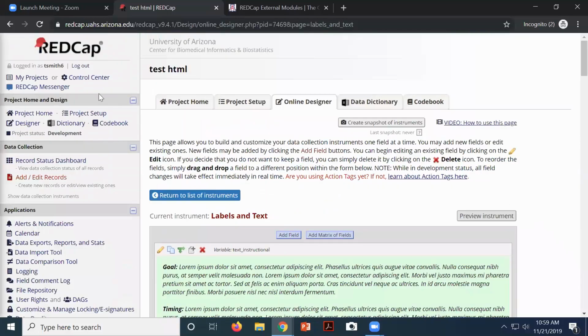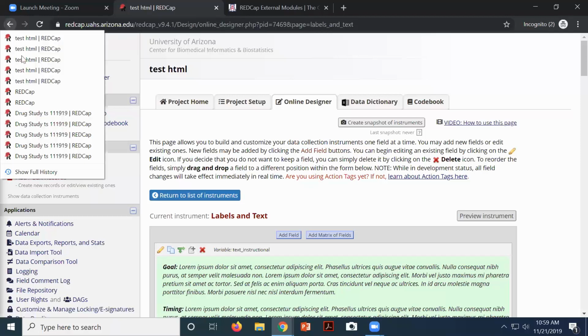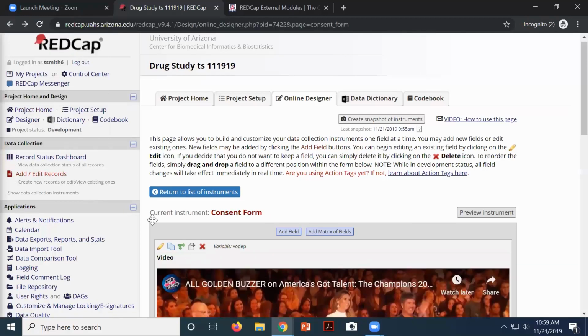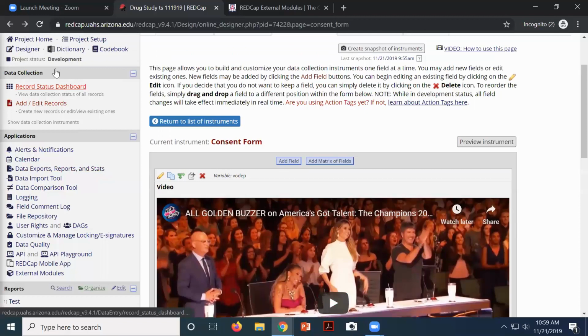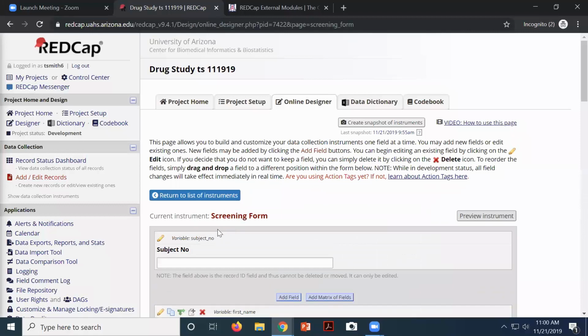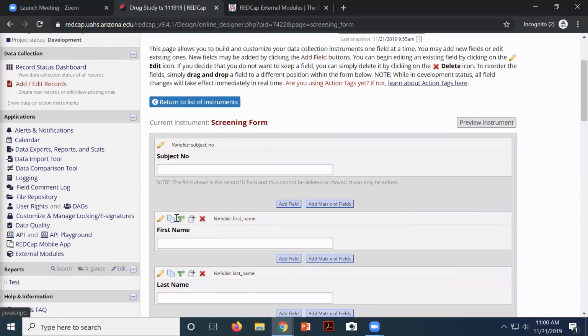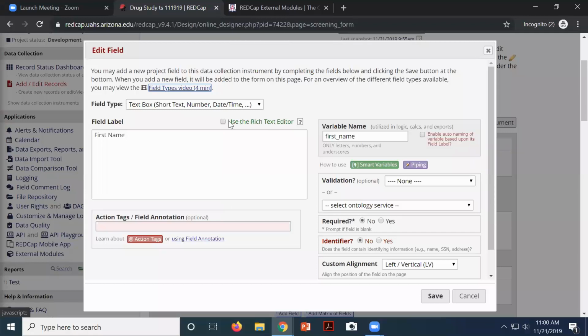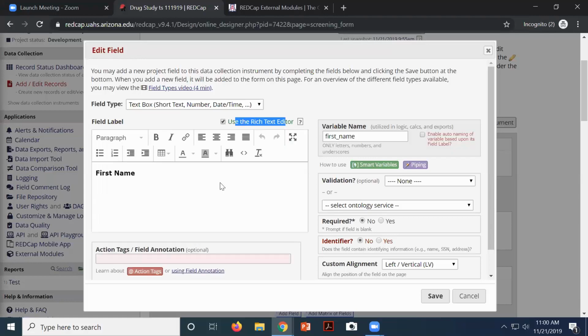REDCap did come out with a new feature recently. If I go back to my drug study, I can look at my designer and go to my screening form. And if I want to make changes, for example, in my first name and how it looks, there's something now called use the rich text editor above the field, next to the field label, and it allows you to do a lot of different things here now, like if you want to change background color to some color and save it.